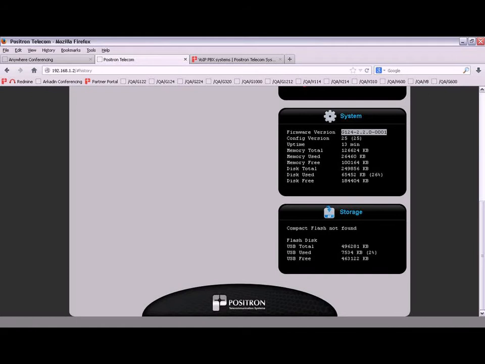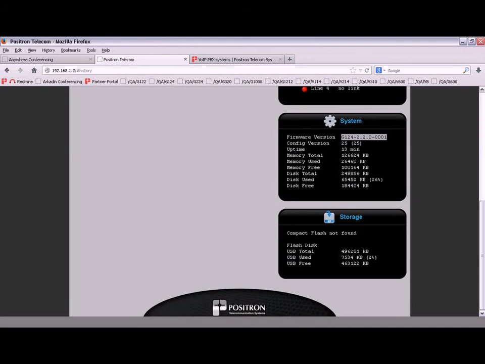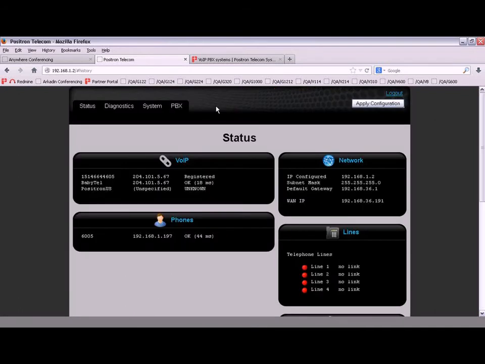Now there's some space used here, but don't worry, this is not a newly formatted or freshly formatted USB. It actually has some stuff on there for you to see. I have some CDRs there that we'll be able to look at after, or some info for the CDR. That's why there's some space taken up.